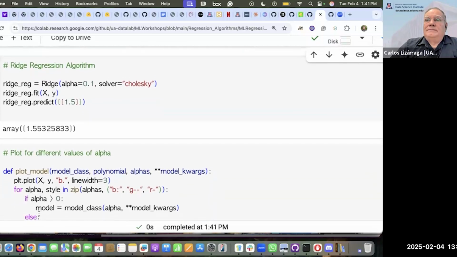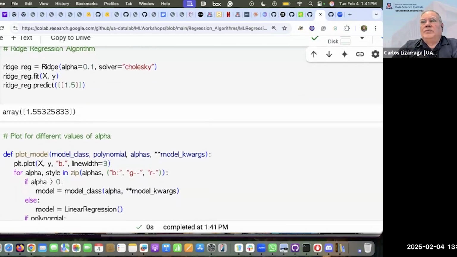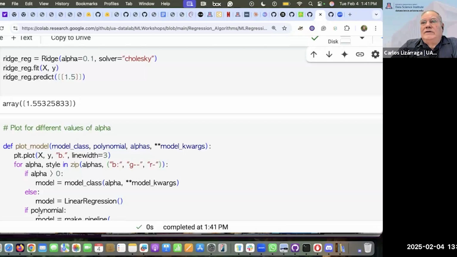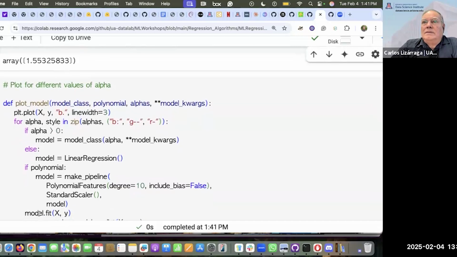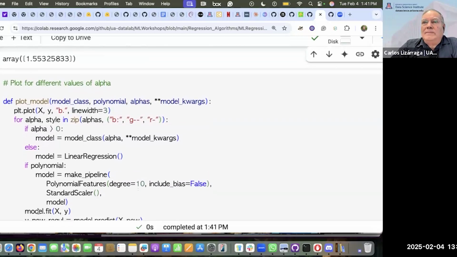And then let's say we're going to plot different regressions for different values of alpha. So I'm going to be changing different values of alpha.